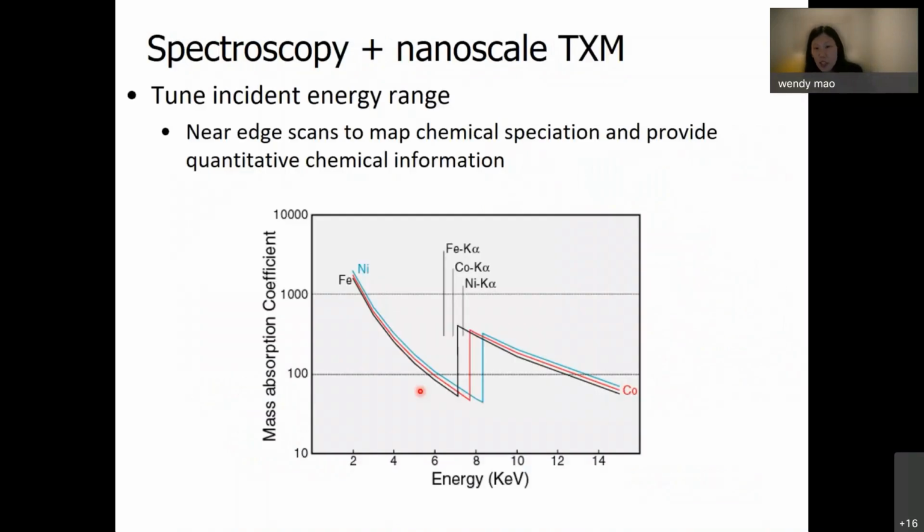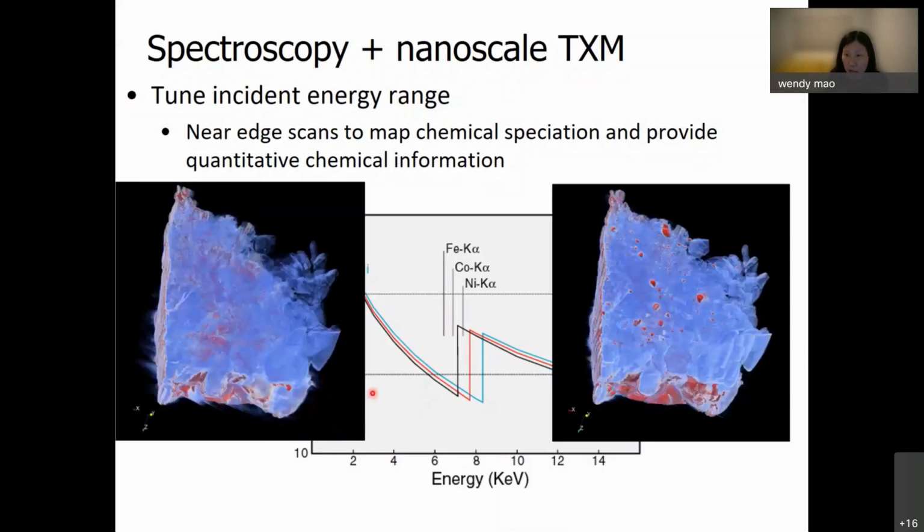Okay, so then regarding imaging, I also wanted to finally say a few words about spectroscopic imaging capabilities, using the ability of your synchrotron source to change the incident X-ray energy. This diagram shows that you get a dramatic increase in absorption when you compare right below and right above the K edges of these transition metals. If we look at samples of the silicate plus iron alloy again, and you image below and above the iron K edge, you can see these red iron alloy blobs pop out. And so you can get elemental and oxidation state distribution information.